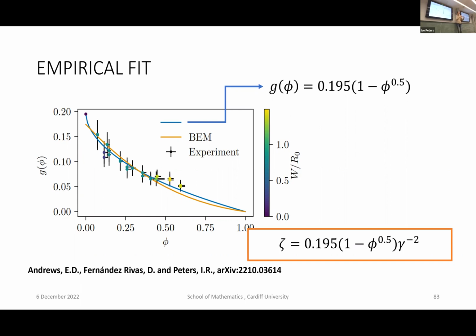So if you say this is the porosity of my plate, this is where my bubble sits, I have to do a few checks, but it doesn't matter where the bubble sits horizontally. Then I can tell you what the anisotropy parameter is, and that will tell you loads of things like the jet speed, bubble displacement, and all the other things that were in this very complicated plot that I showed you earlier.